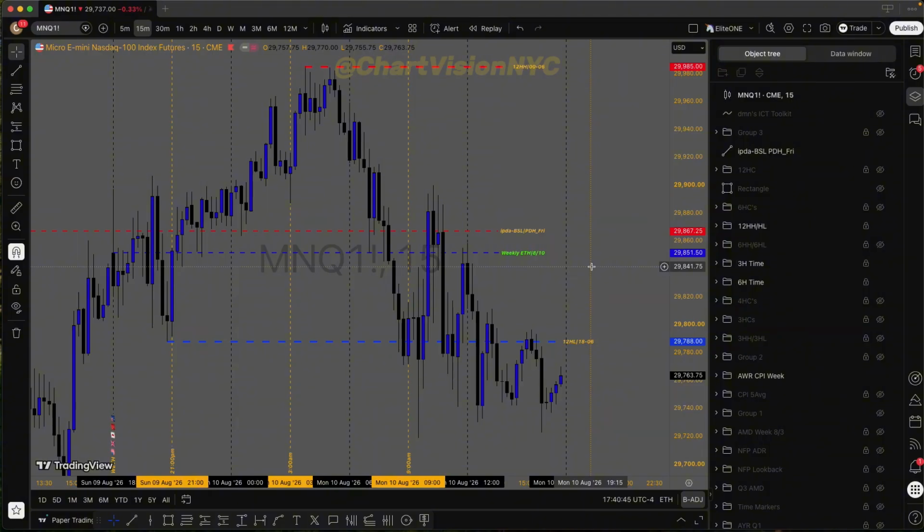Go to the previous 12 hours, mark out the high and low, and then do the same thing. Go to the previous 6, mark out the high and low. Go to the previous 3, mark out the high and low. You have your drawn liquidity. Mark out the closes and look for closing overlaps after a drawn liquidity is taken. Look for those closing overlaps and then do what? Trade to the opposing draw, right?